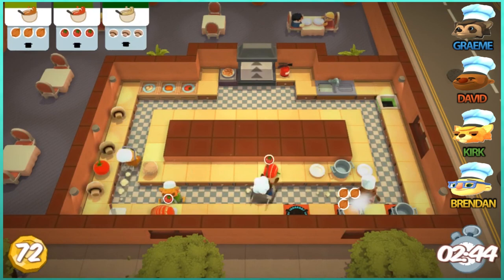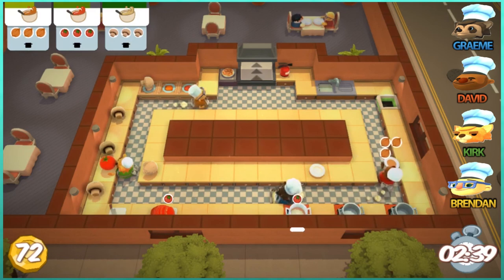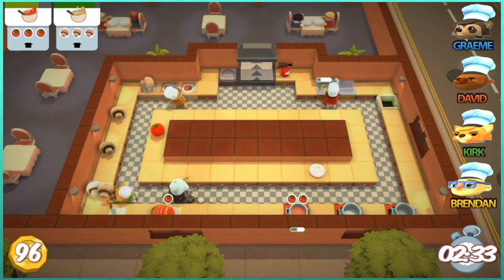You gotta put the other pot on the stove. I'll grab it. Sorry, you got two tomatoes ready. Is there a limit to how often you can dash? Yeah. Not really. Mushrooms. Get all those mushrooms going.